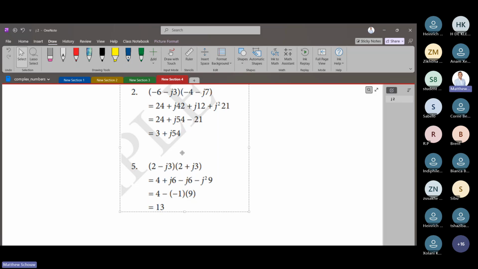Okay. What's very important is this one. What you notice is that when you multiply a number by its so-called conjugate, I'm not sure if you guys are aware what a conjugate is, you talk about it now, it will make that a real number. It's a very important thing.